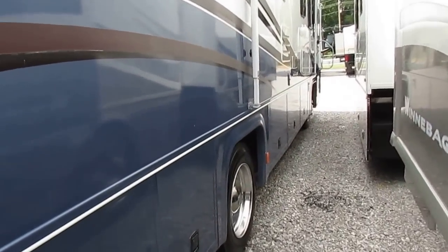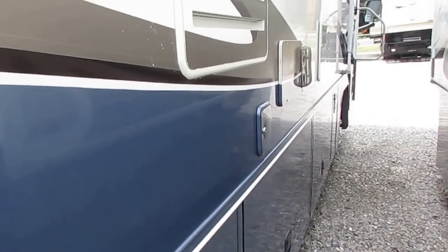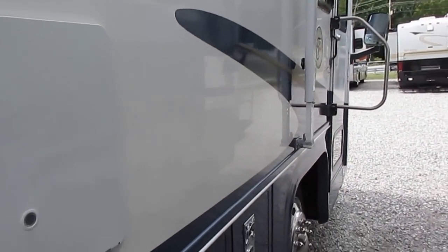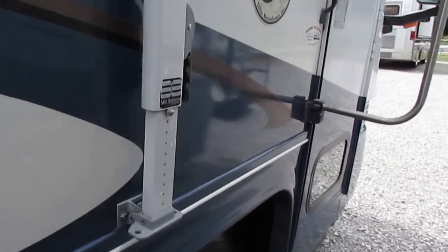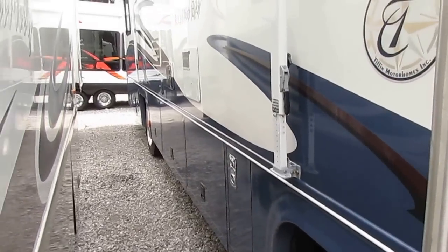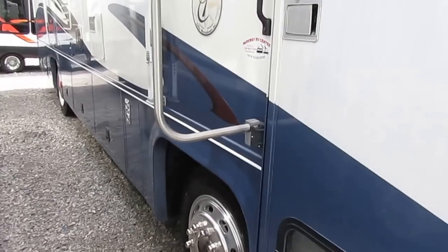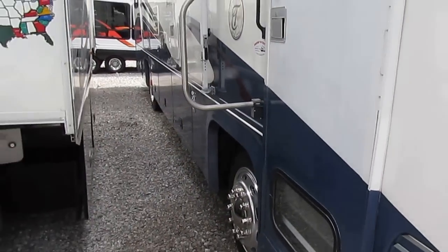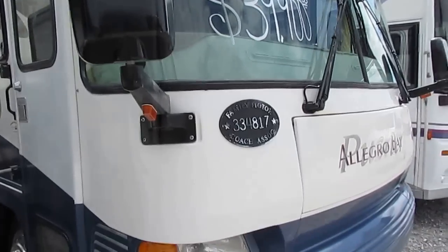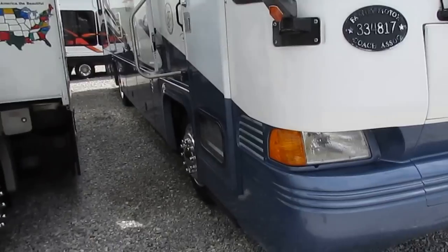Now, folks, the previous owners made this motorhome with two different motors, actually three different motors in 2000. Actually, it's a 2001 model, but it was accidentally titled as a 2000 Freightliner chassis instead of a 2001 Allegro. It is an 01, but we have to sell it as a 2000 model because that's what's listed on the title. It's a pretty common thing, and you may or may not be able to get it corrected at your local state county tag office. Every state's different. Be honest with you, it may not. The difference between 01 and a 2000 is trivial anyway. Probably more trouble than it's worth to correct.